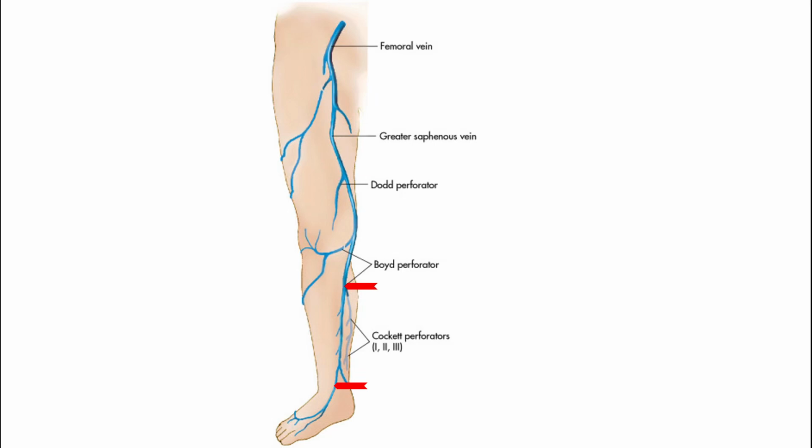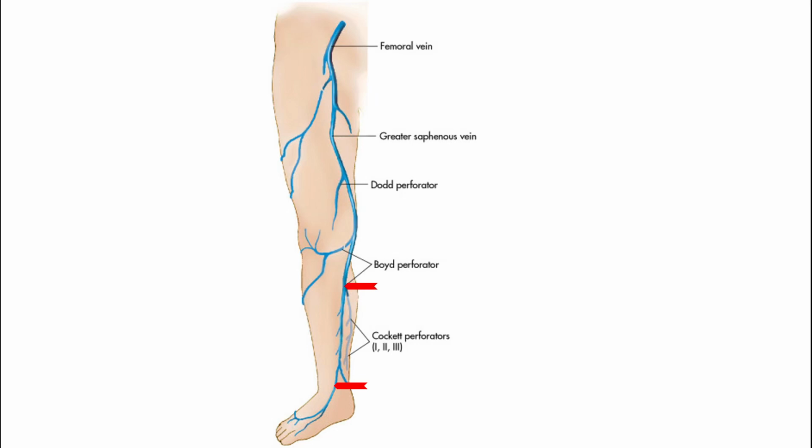So when muscles contract and the deep veins push blood up, it will create a kind of pressure that takes blood from the superficial system into the deep to push it up. If these communicating veins lose their valves, then blood will come from the deep system into the superficial system, and the person has varicose veins.